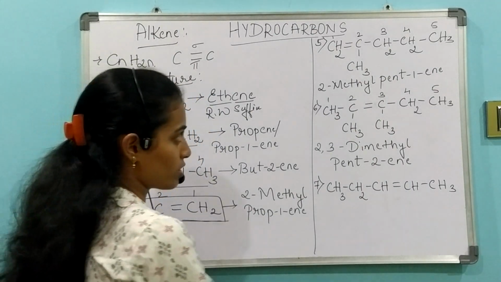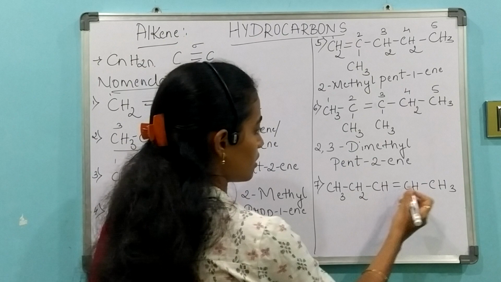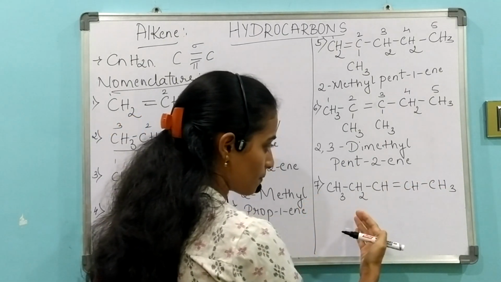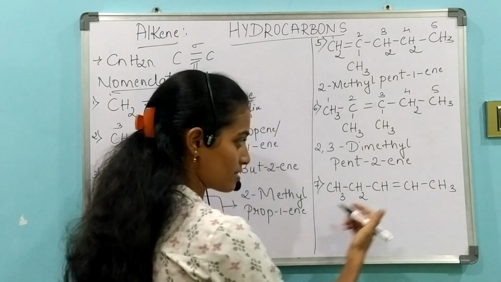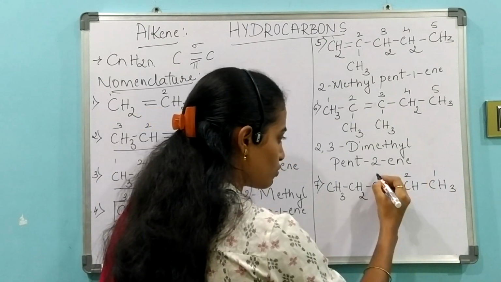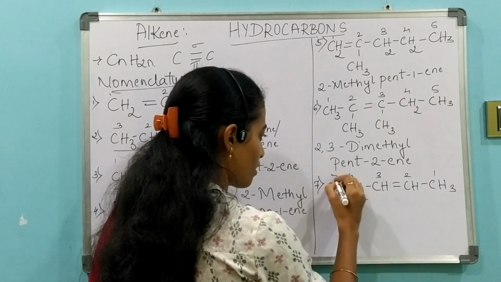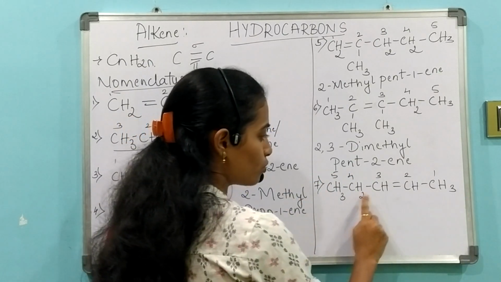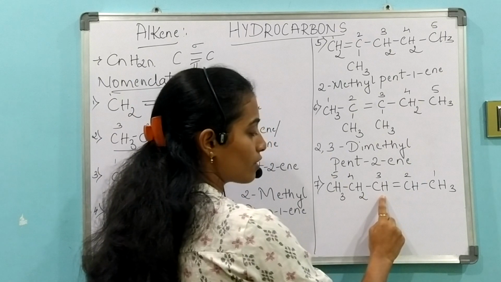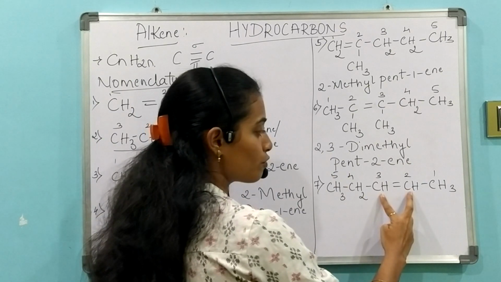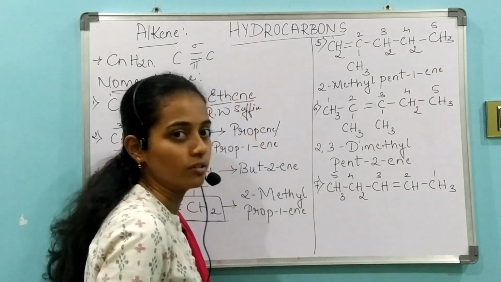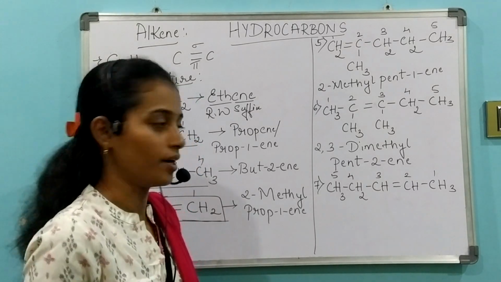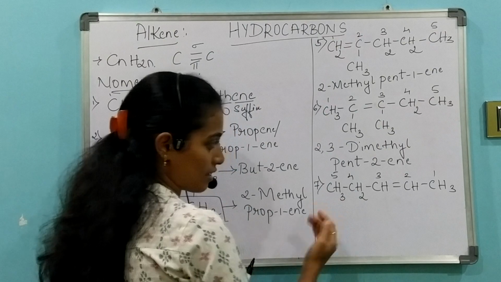How many carbons you have in the straight chain? It is 5 carbons. You are going to number it from the left side or right side. It is from the right hand side. 1, 2, 3, 4 and 5. If I number it from the left hand side, 1, 2, 3 and 4, I would have got carbon 3 and carbon 4 for the double bond. But the rule says you have to give the smaller number for the double bond. So I will start it from the right hand side.